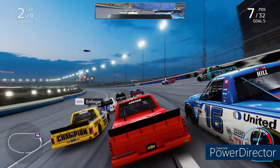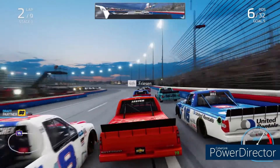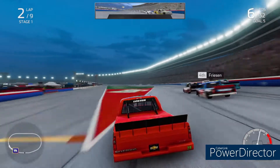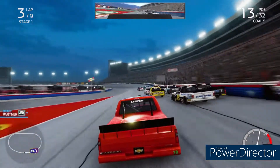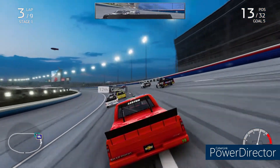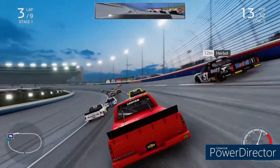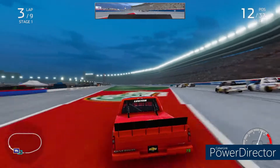See if I can try to make it through this group — hopefully I don't get thrown out like a pinball. Hold that line driver, clear low there. Try to get clear low — holy shit, got really loose coming off 4. For some reason I get really really loose coming off that transition from the banking to the straight. I've been trying to work on this, trying to stay low, stay low, stay low.